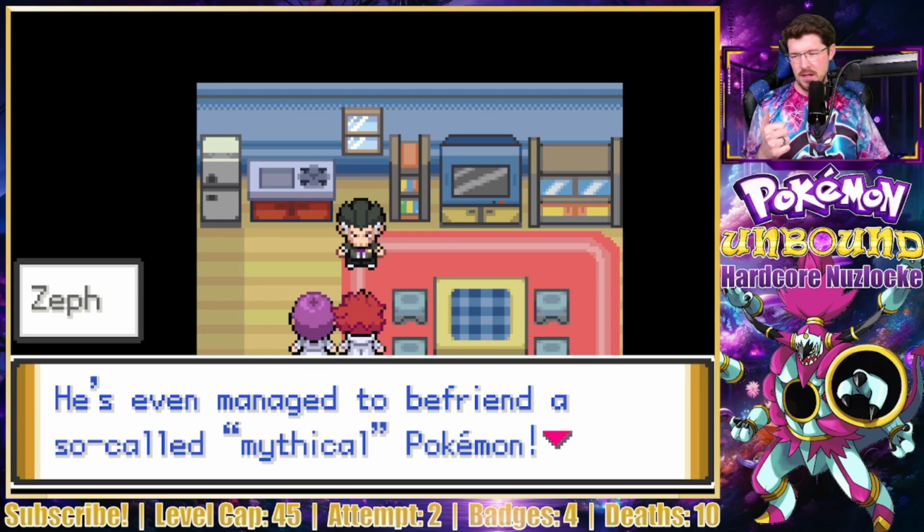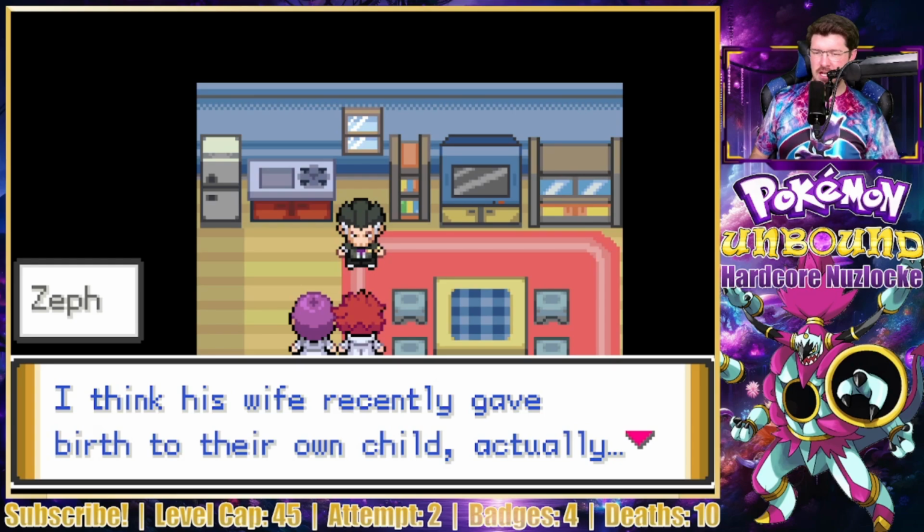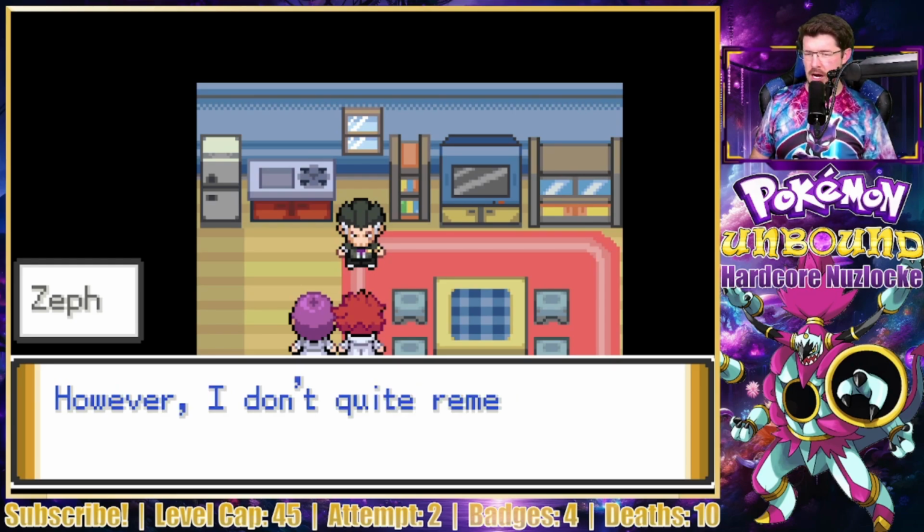He's even managed to befriend a so-called mythical Pokemon. I think his wife recently gave birth to their own child, actually. However, I don't quite remember the child's name.